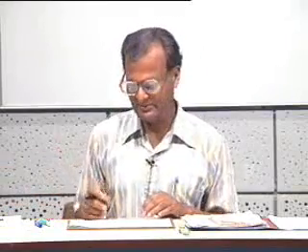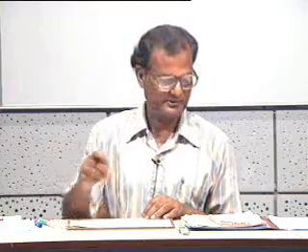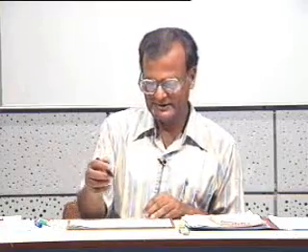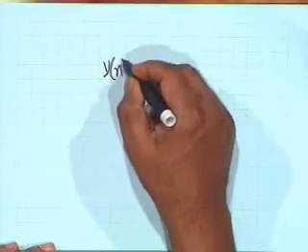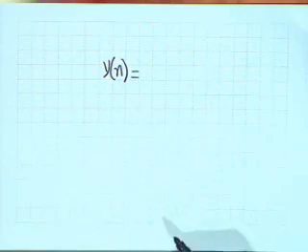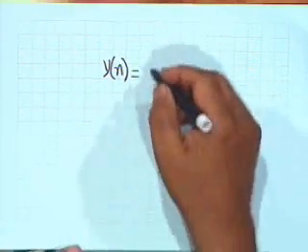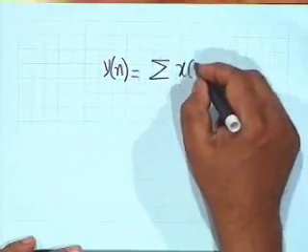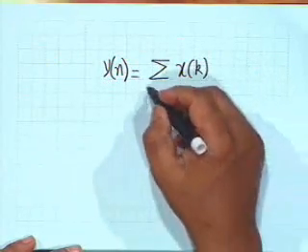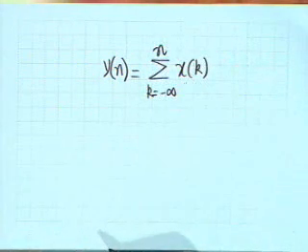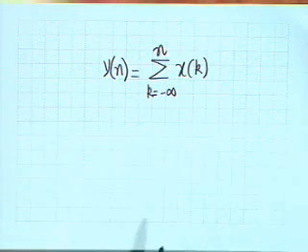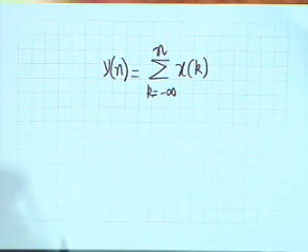Let's take a little more complicated example and see whether that example system is invertible or not. And this example is, let's say, y of n. To bring variety into experience, we'll switch back between continuous time and discrete time. Let's say y of n is the summation of x of k, k equals minus infinity up to the present time n. Alright? Is it a memory system or a memoryless system?